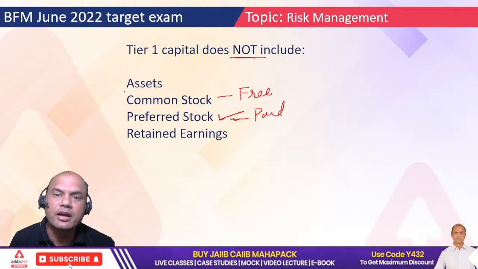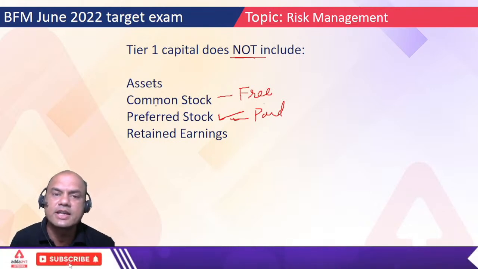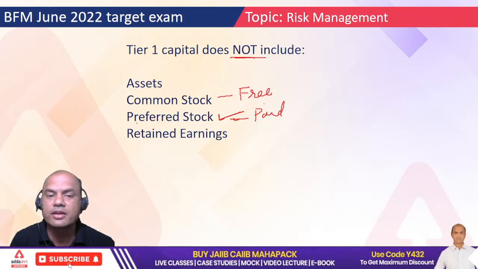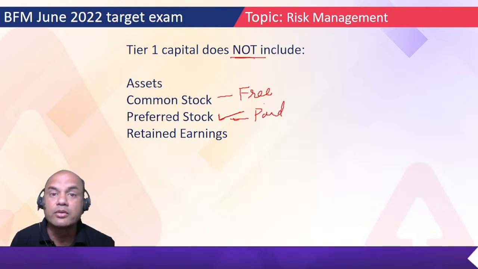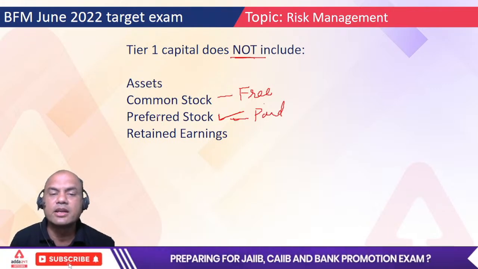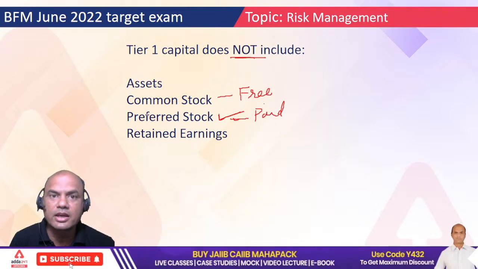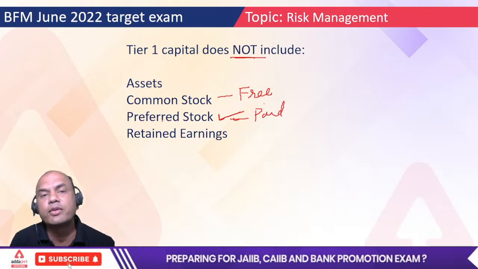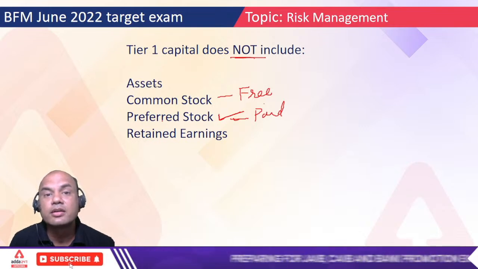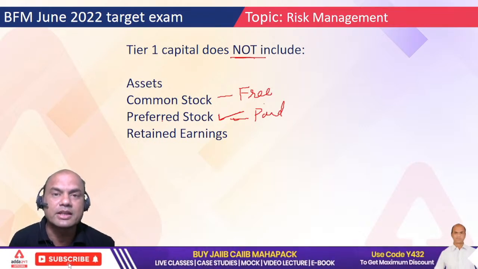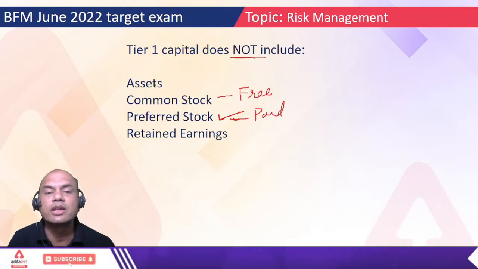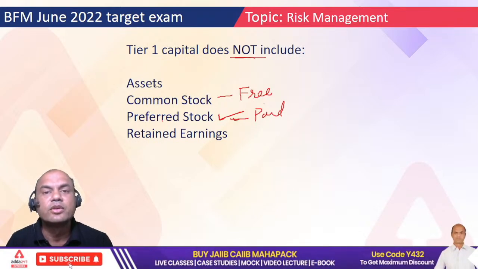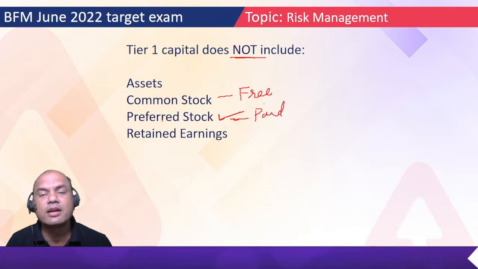Because in JAIIB, in that module C, we had common stock and preferred stock accounts. What did we study? Preferred capital is a paid capital. You have to pay the dividend, and if you have not paid for a certain year, next year you have to pay it with arrears. What was that part called? There were 3 qualities of preferred stock in JAIIB, right? Yes, cumulative, second, participating, and third one was redeemable.